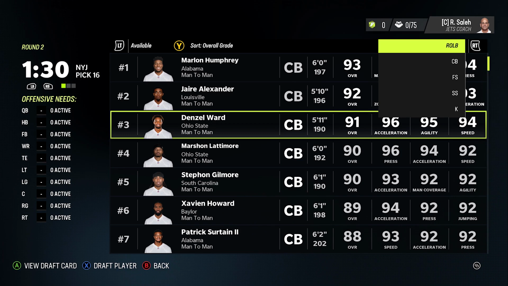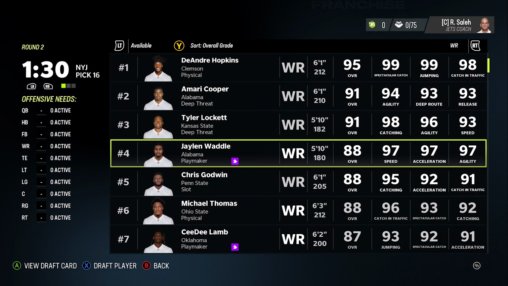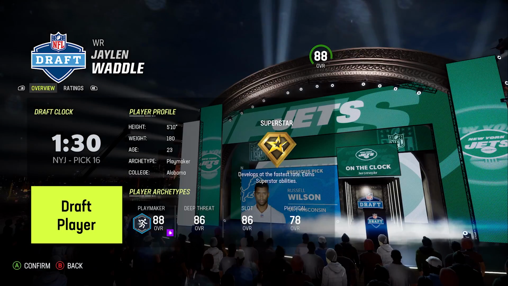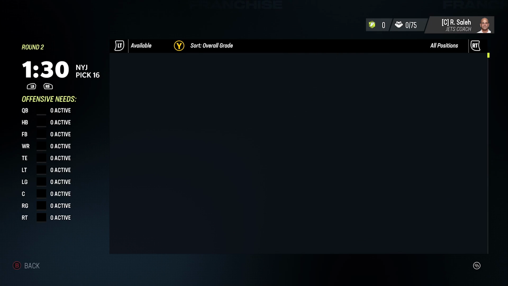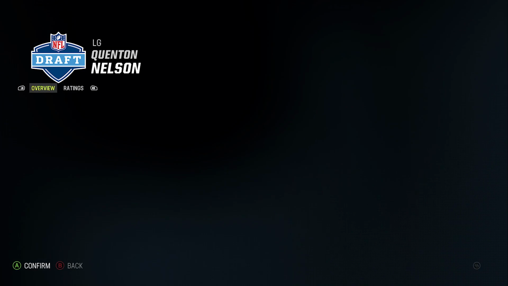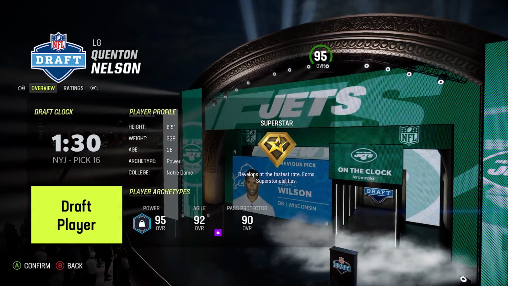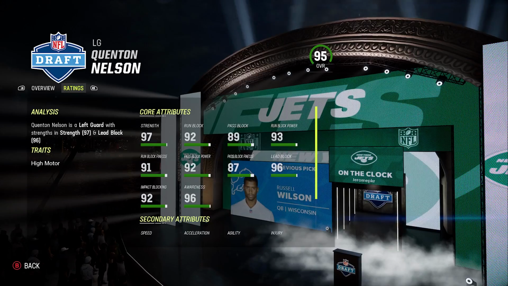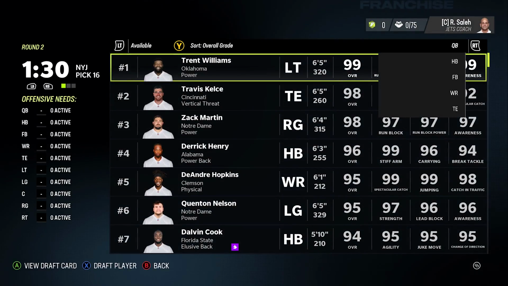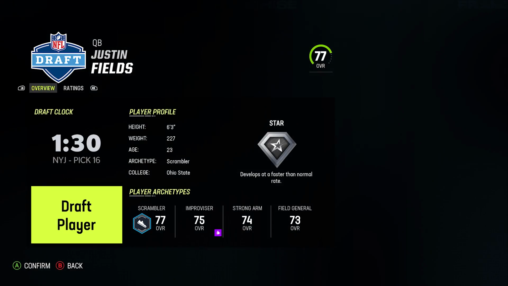So in this case, if you went pass rusher in round 1 like we did, and you don't want quarterback, I think Waddle is a very good option. And then the other option I would actually really like would be Quenton Nelson, because once again, you can't teach superstar linemen. Quenton Nelson will be here for you at least 8 seasons. And obviously, once again, he's a superstar. You can play him at tackle, play him wherever you want.